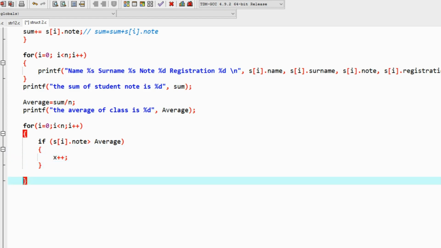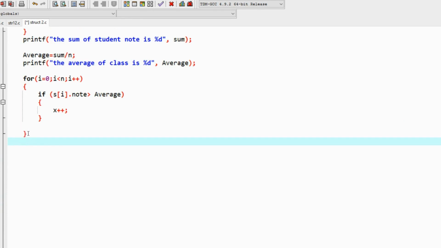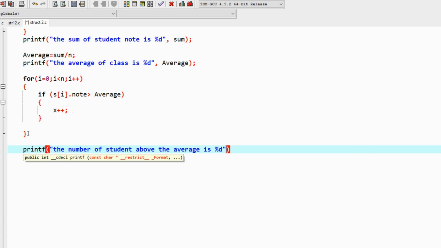We close the for loop. We close our program. Now, here we will print x, printf the number of students above the average is %d, x.